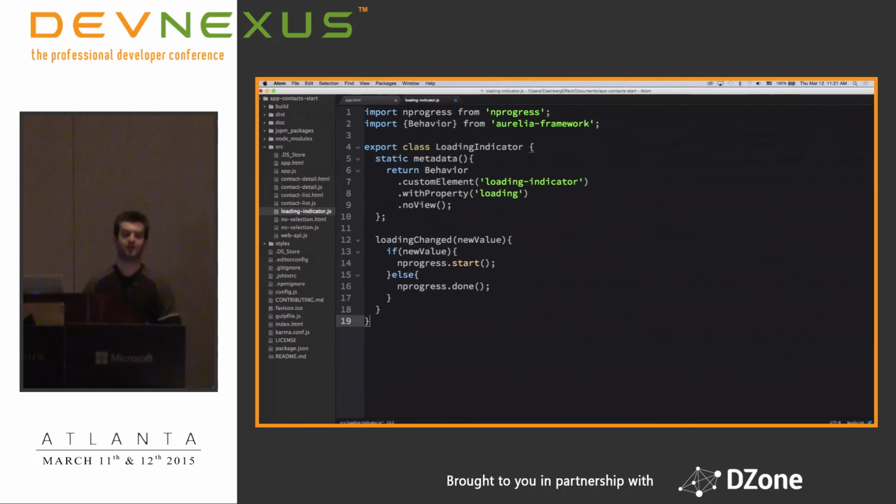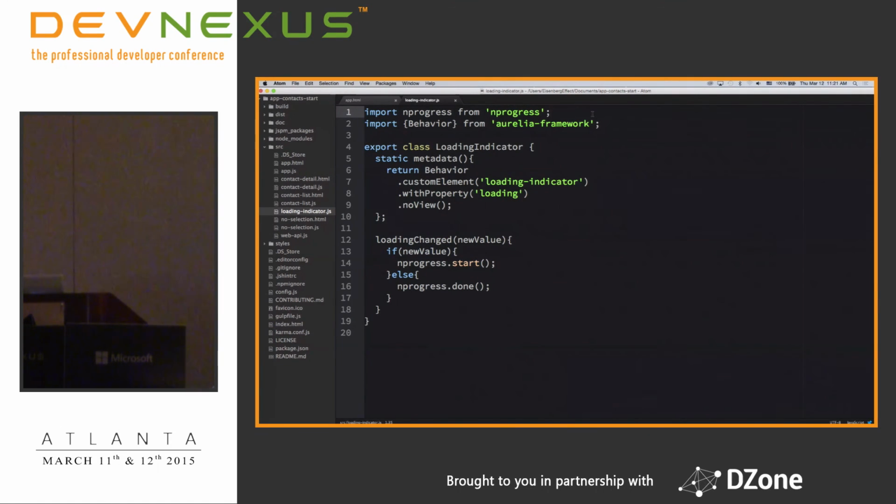Don't you wish you could just type the name of your file and your code would write itself? So look at line 1. Once we've JSPM installed nprogress, then we can actually import it with the module system. That's it. That's kind of the beauty. This is the world we're looking at with JSPM and ECMAScript 6. This is the same way that you would do if you were working in Java and you brought some jar in and then you were importing that, or if you're working in .NET.